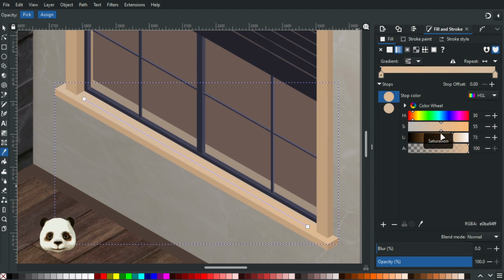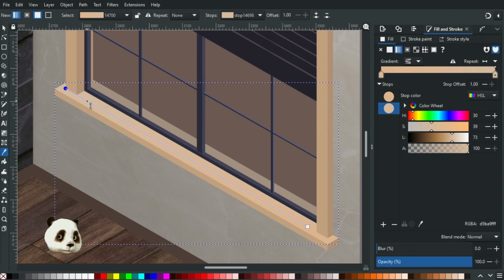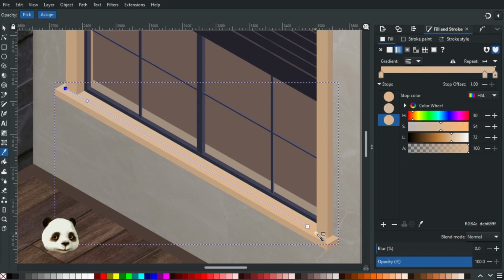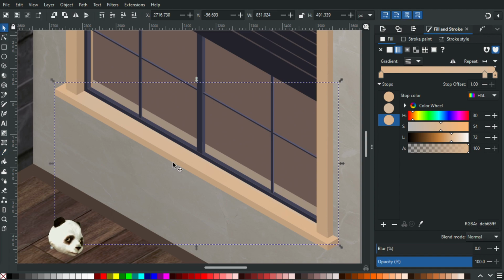Let's go with something a bit more saturated, not too much, and a little bit lighter on this edge. I'm going to add one more point here, and I'm going to darken it like this in here as well, because this corner turns the shadow on.